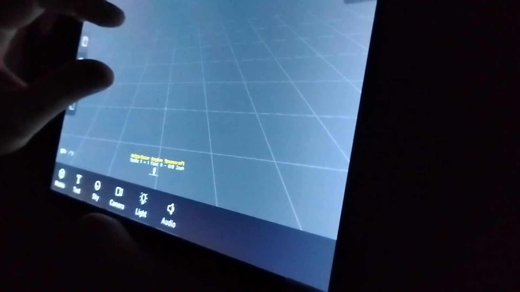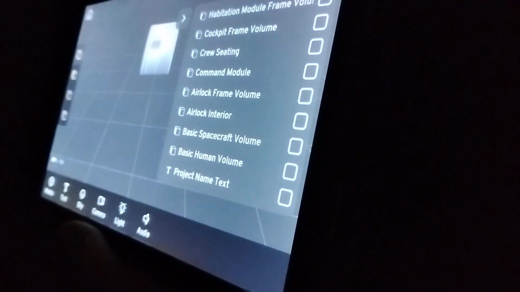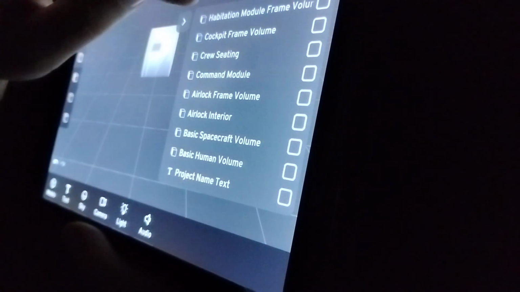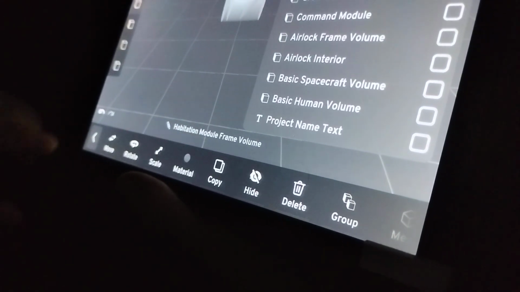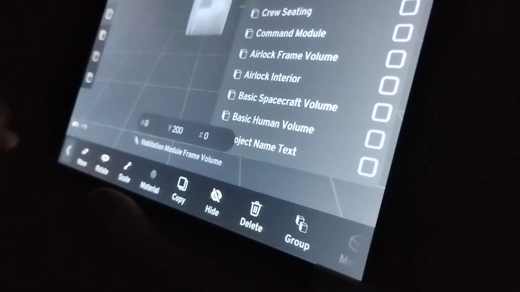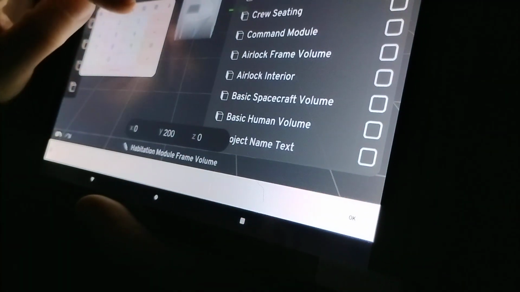Okay, let's see here. Let's move it. 14, negative 14.